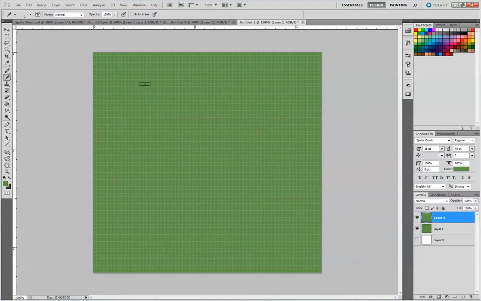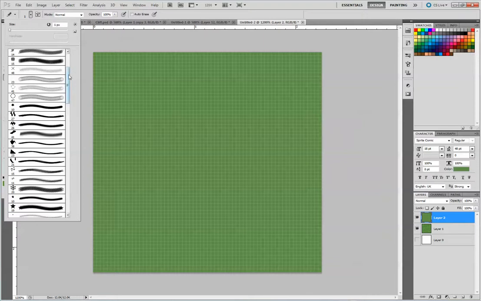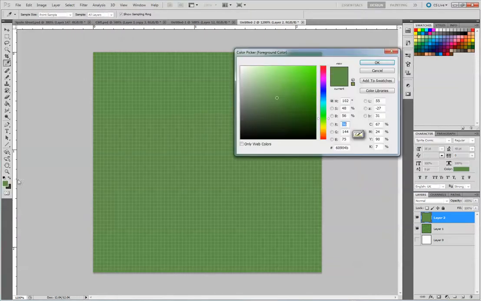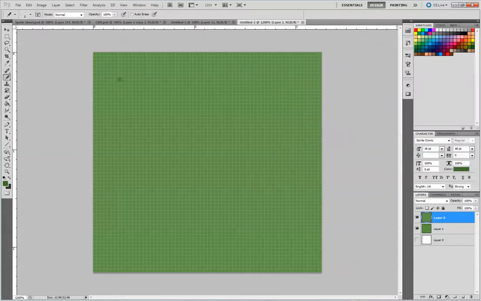So what we're going to do is go to the pencil tool, and I want you to go back down and select our usual brush, which is just a number 1. And we're going to select a slightly darker green, and what I'd like you to do is start painting some little stems coming up like this. It doesn't really matter if they're perfect or not, as we're going to keep working back into these. The way I'll do it is like a little point and start putting them up.